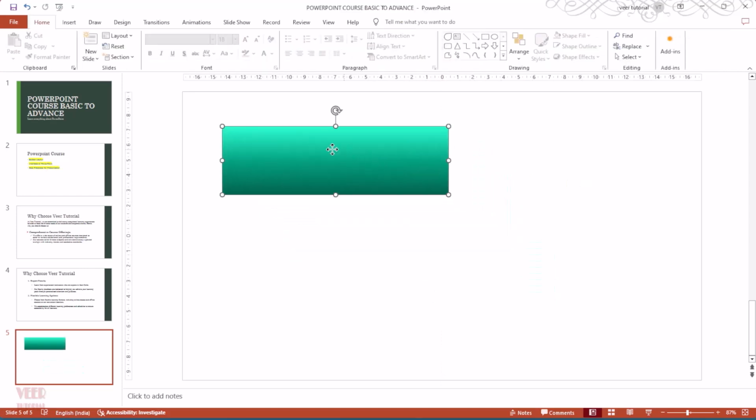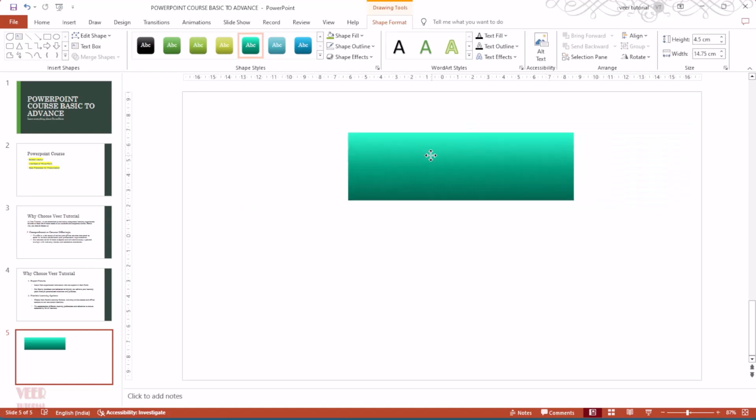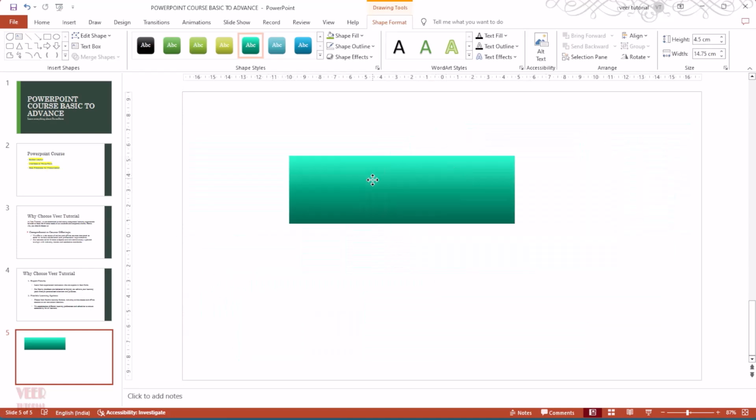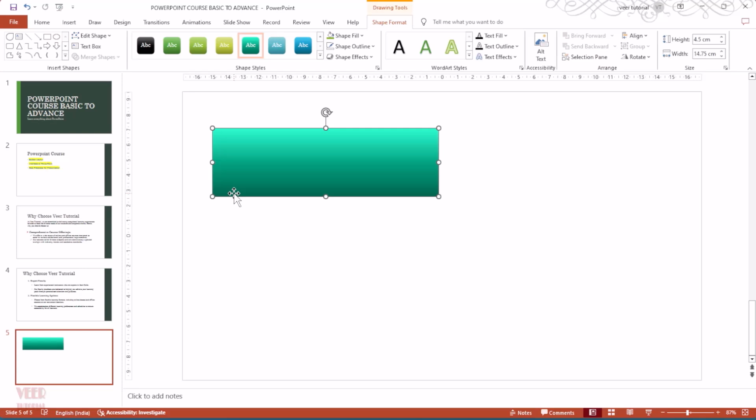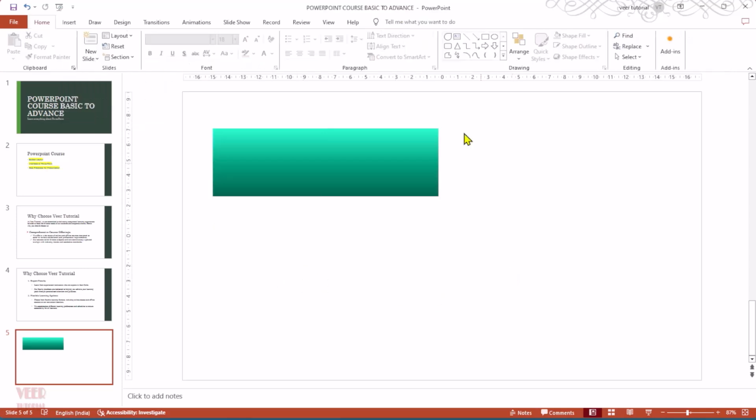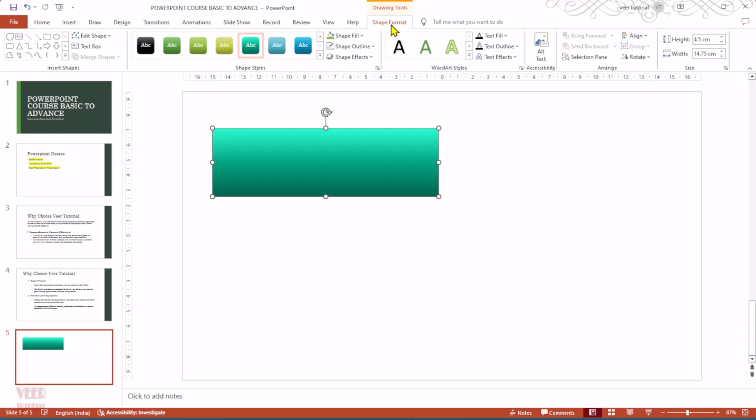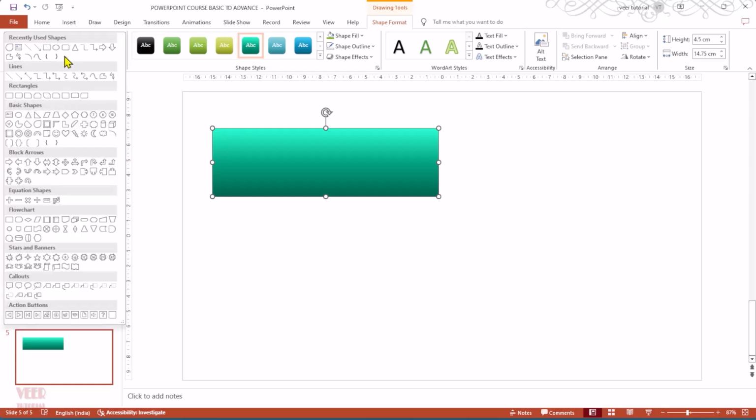And you can select, and once the cursor has changed, then using the mouse, I'm going to insert one more shape by clicking on this option. Now it is available in the Shape Format as well. So click on the shape, come to the Shape Format, and this time I'm going to select some shape like this one, where it is.